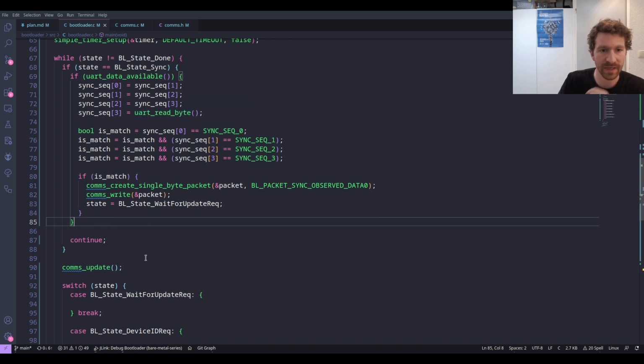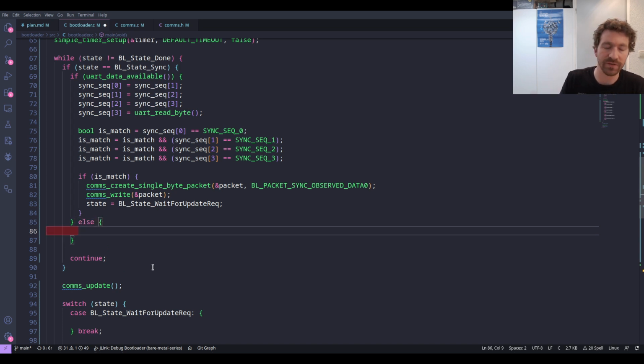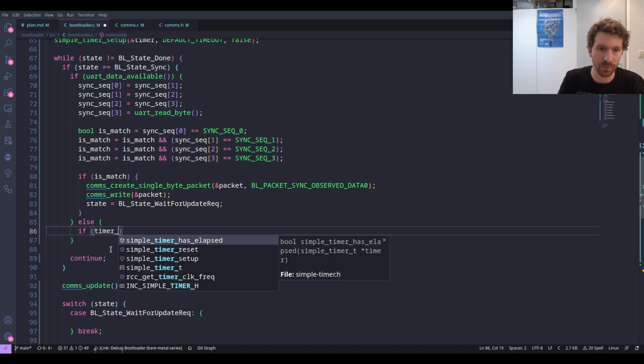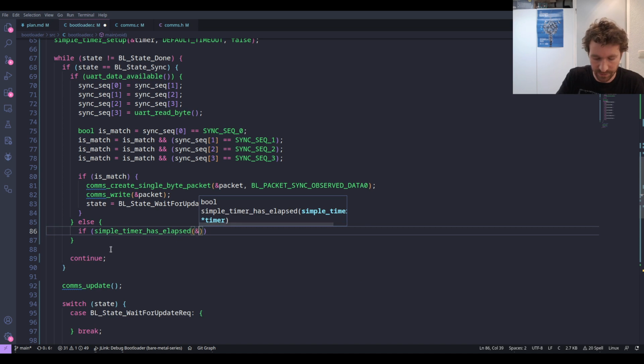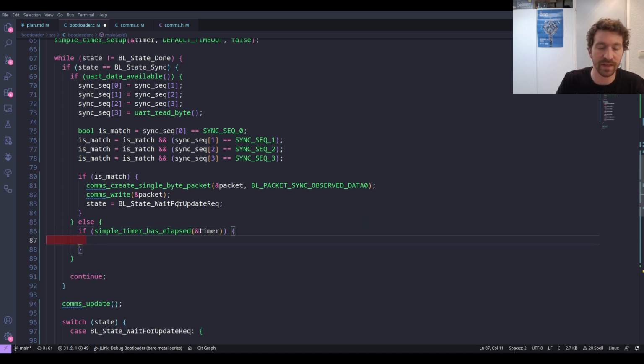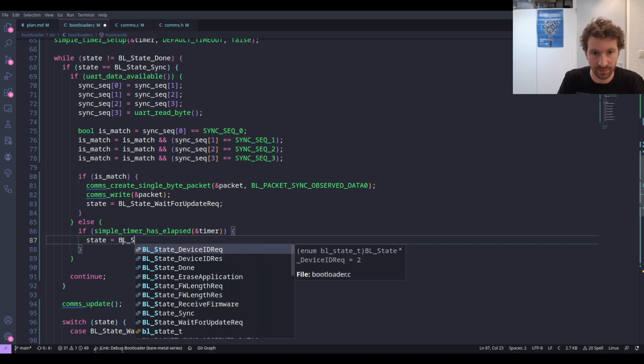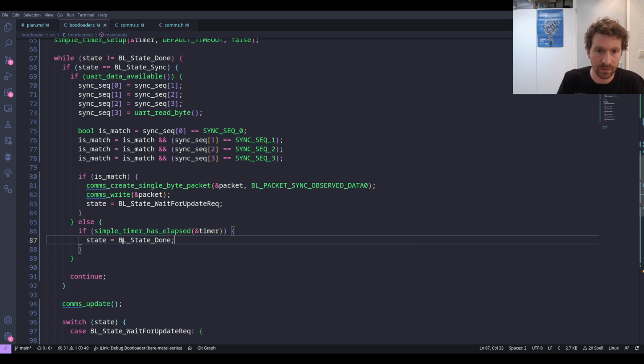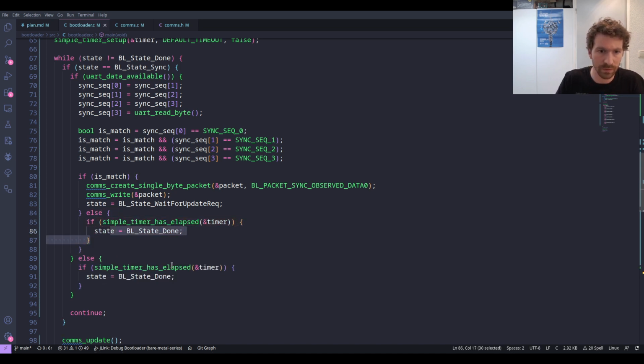So if there's no data available, we're going to want to check our timer, but we're also going to want to check our timer if it wasn't a match. So what we'll do is we'll say if simple timer has elapsed, timer, then this was great, but it wasn't going to work out, so we go state equals BL state done, and we're going to break out of this whole thing. And likewise, on the else here, we'll do the same thing.